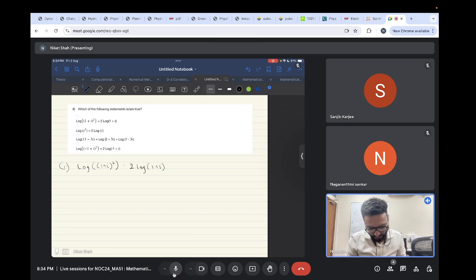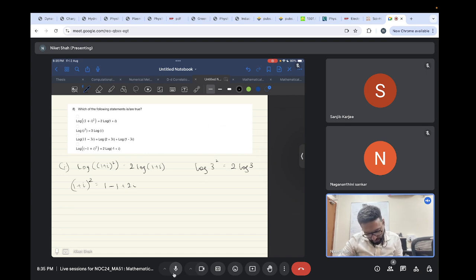All right, so here log of (1 plus i) the whole square is equal to 2 into log of (1 plus i). So normally for logarithm we know that these kinds of properties exist, like suppose log of 3 square can simply be 2 log 3. You know that you can do this normally, but this is for real numbers. We don't know whether the same property exists for complex numbers as well. So we need to verify whether this property is true or not, right? So what we'll do is, let's write (1 plus i) the whole square as 1 minus 1 plus 2i.